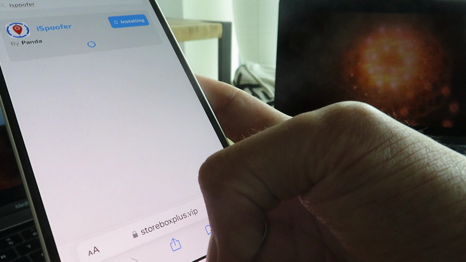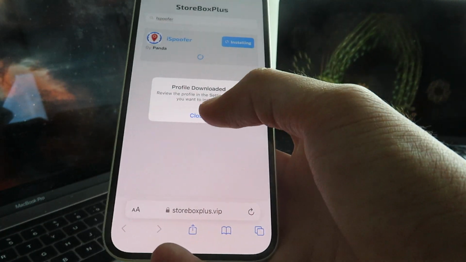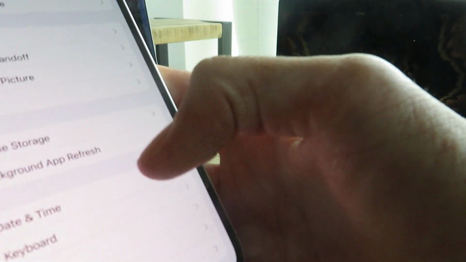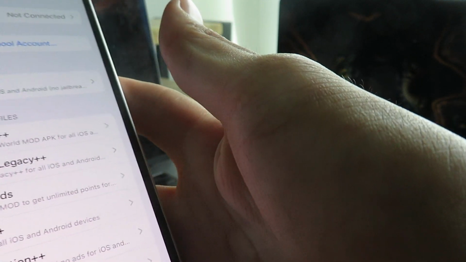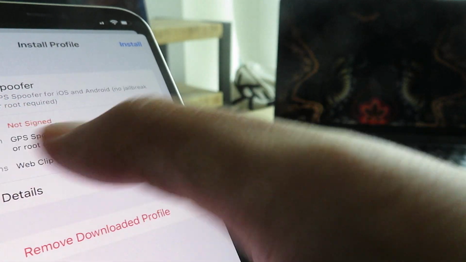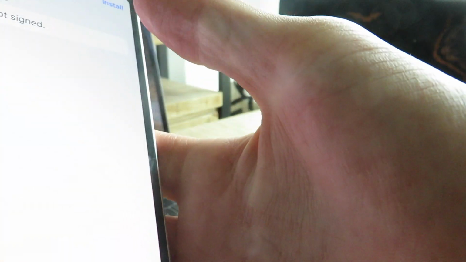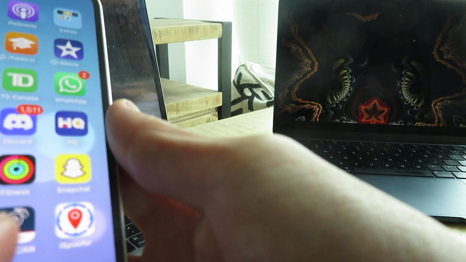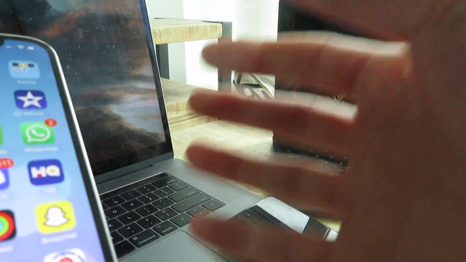Okay, guys, but if you're on iOS, it's gonna hit you with this message right here. Just click allow, close, and pop open your settings here. Go to the main settings screen and hit this button right here. So there it is, guys. iSpoofer, GPS spoofer for iOS and Android, no jailbreak required. Pretty sweet. Yeah, so we're gonna get this set up and update. I just updated my current iSpoofer app. So what you gotta do is pop that app open, click the go button twice, and do exactly what the instructions say to do, okay, guys?